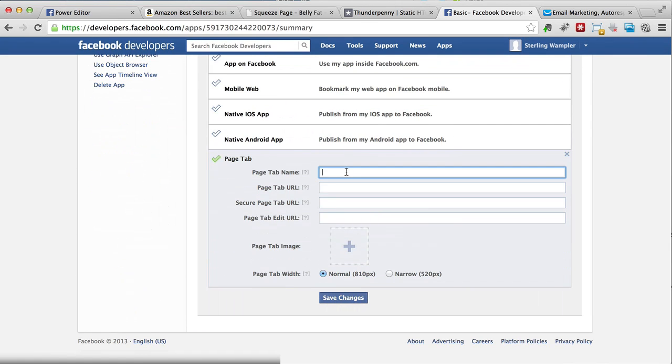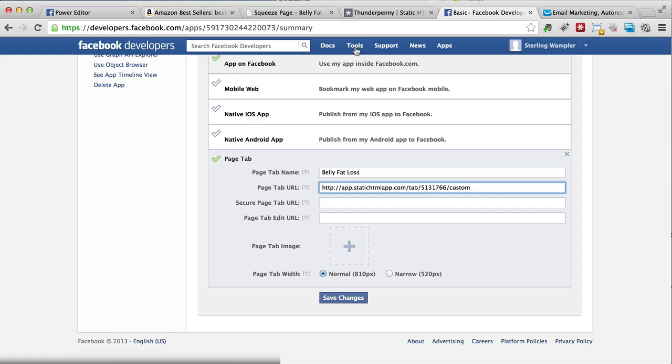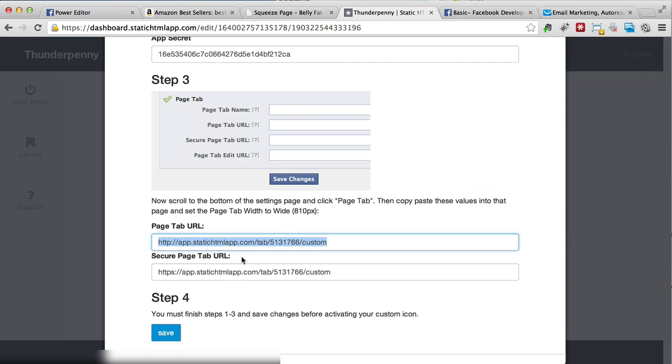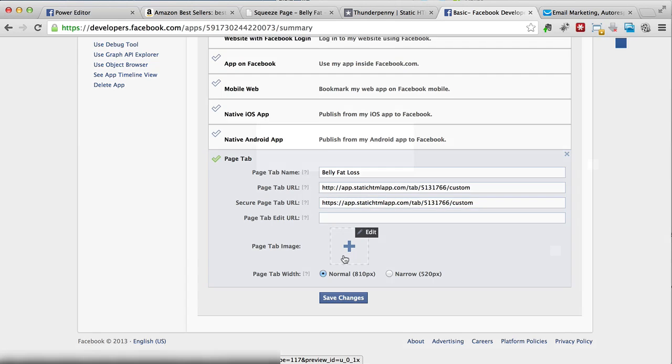So, belly fat loss. Page tab URL. For this, we need to come back over here and just grab the Page tab URL. Secure Page tab URL, Page tab image. Now, we can select the image. Let's click on that.